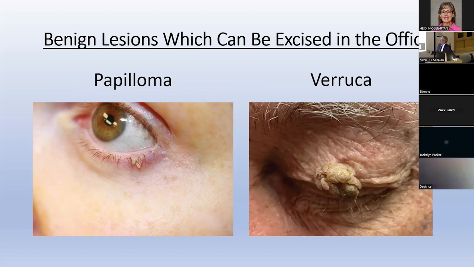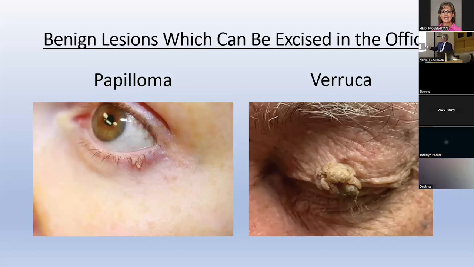So papillomas and verruca are two of the more common things you'll see. A papilloma is usually in the lid margin, and eyelashes will grow through it. So patients are always worried, oh my gosh, am I going to lose my eyelashes permanently? The answer is generally no. The hair follicles for the lashes are deep in the eyelid. They're in the deeper muscle. And these lesions tend to grow from the surface of the epidermis. So they can be shaved off flush. You're going to lose the lashes temporarily, but they regrow. So just reassure the patient.